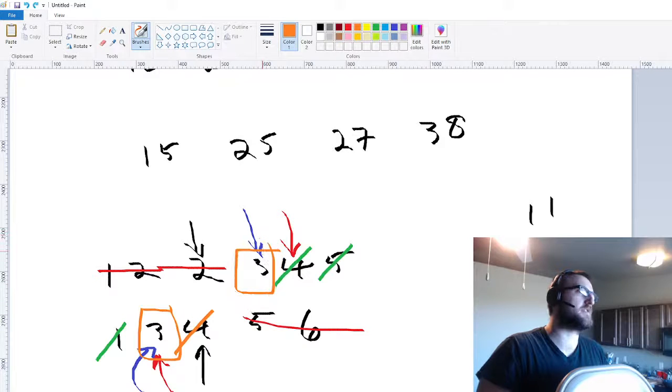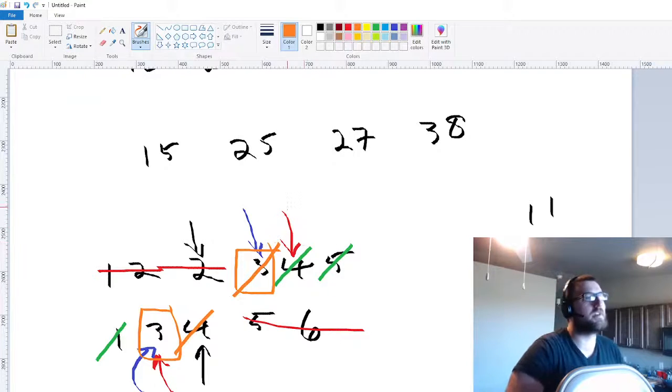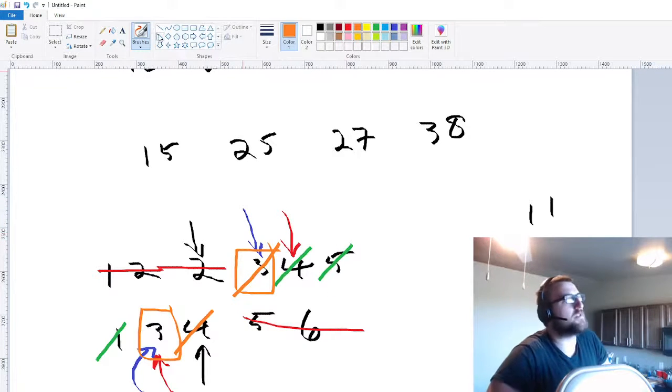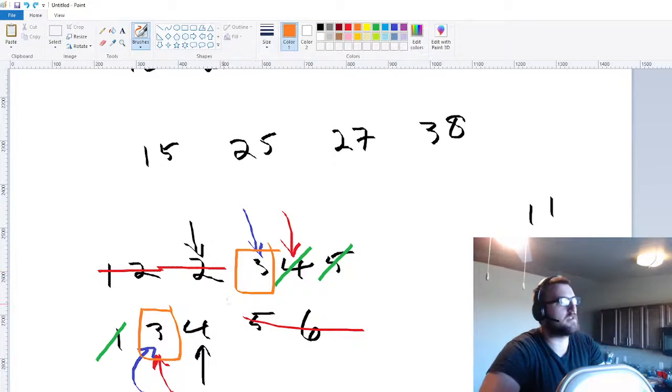I think we could eliminate this 3 though. You could say this 3 has too many things that are larger to the right. So you could say it's 1, 2 to the right, 3, 4, 5, but also the other 3. So you could say all 4 of these plus 2 gives you 6. So you eliminate those 2. I don't think you could actually eliminate. Trying to get, how would I use it? Too many things to the right, or too many things to the left. You could do 1, 2, 3, 4, 5, 6 to eliminate these guys, and then to eliminate this 3.